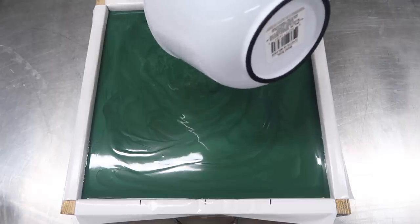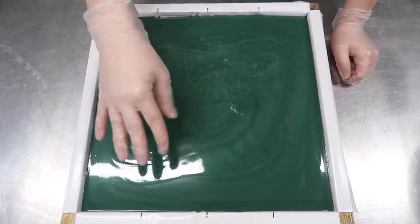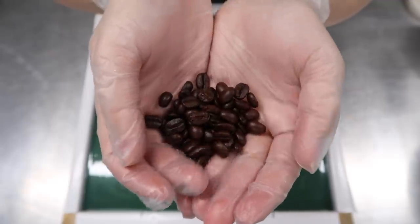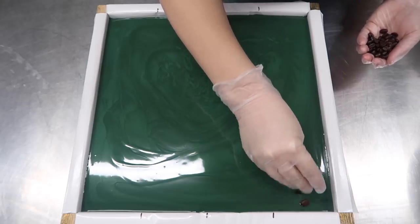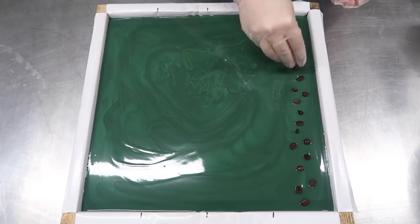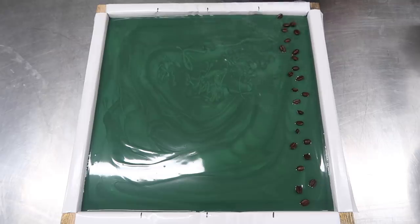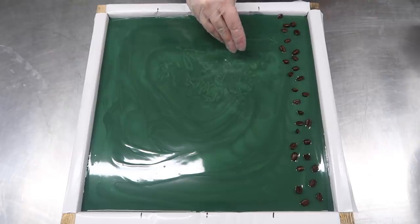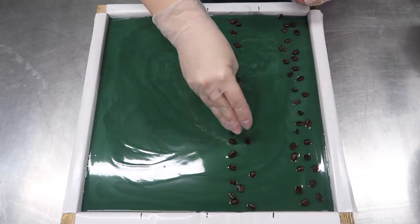At first I thought I might do something metallic, but I felt that might be straying from the theme, so we're going to do some natural botanicals instead. We'll begin with some organic fair trade coffee beans — I got these from Amazon, they're very potent smelling. Even though the soap doesn't have much of a coffee scent, I feel like coffee beans evoke feelings of comfort and home and warmth, which is sort of what we're trying to portray. We're not adding enough that their smell will be noticeable in the final product — this is really just for visual appeal. All of my loaves have been marked so I know exactly where to put them, and I'm just trying to aim for the middle. It doesn't have to be perfect — we're going for a little bit more rugged anyway.